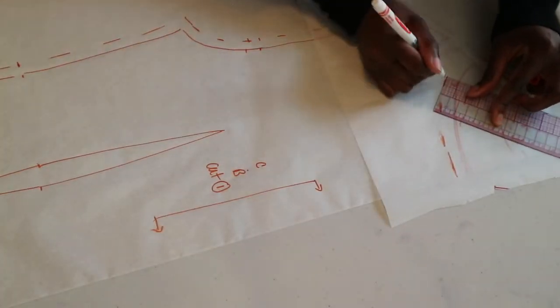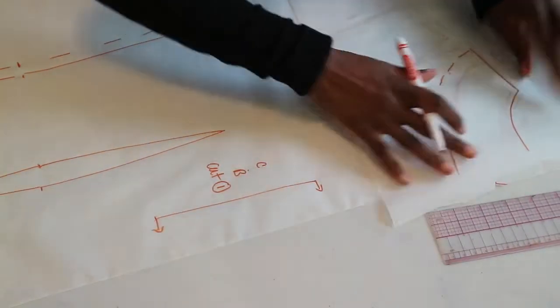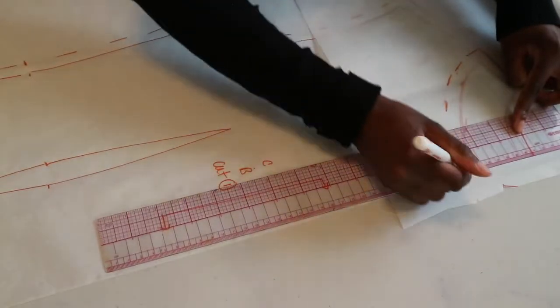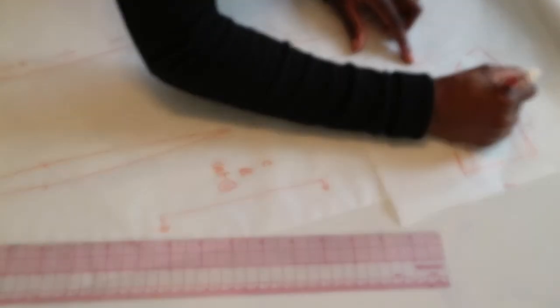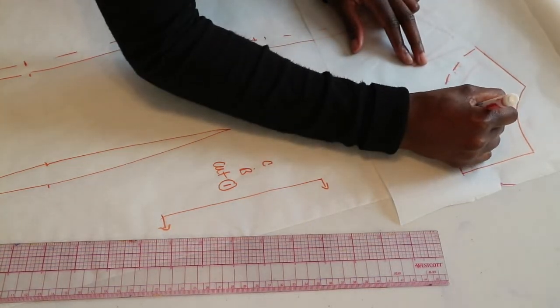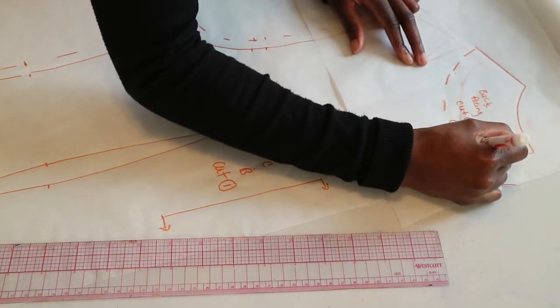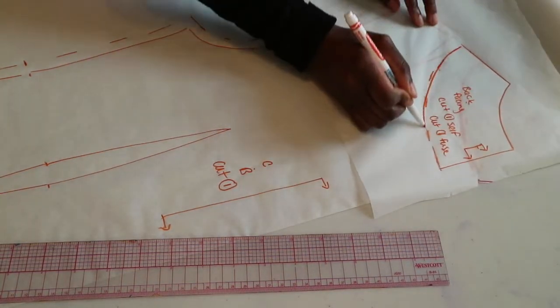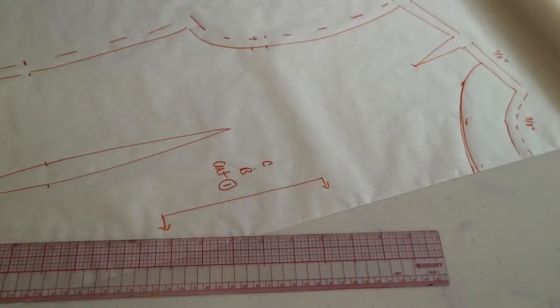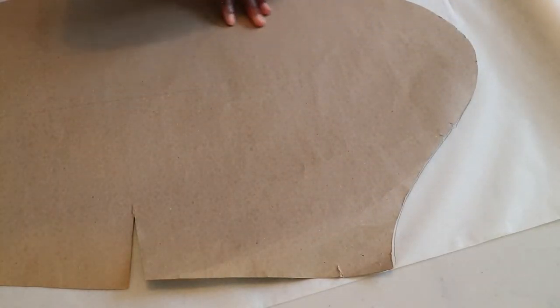And then I'm going to add a 1/2 inch seam allowance at the bottom of it. And then I'm just drawing around the neckline. And this is also going to be cut on fold, and you are going to cut out a fusing piece for this as well. So now you want to trace out your sleeve, and I'm just using my jacket sleeve block.